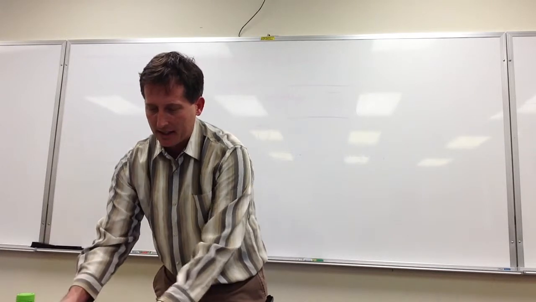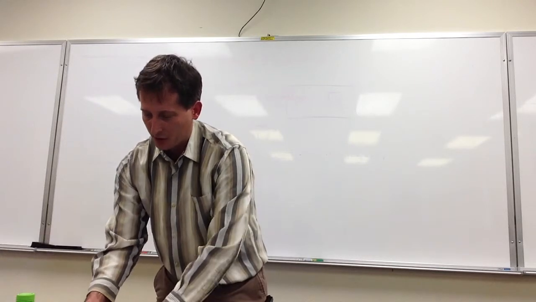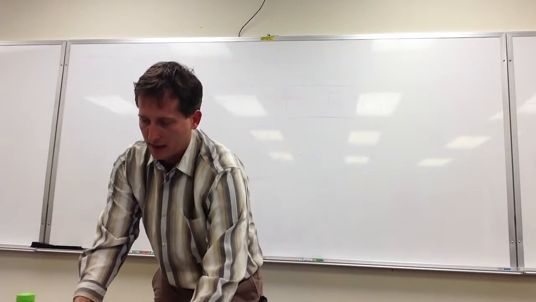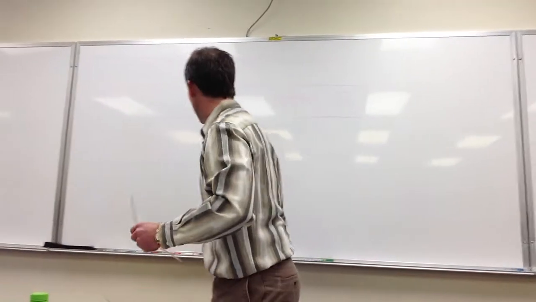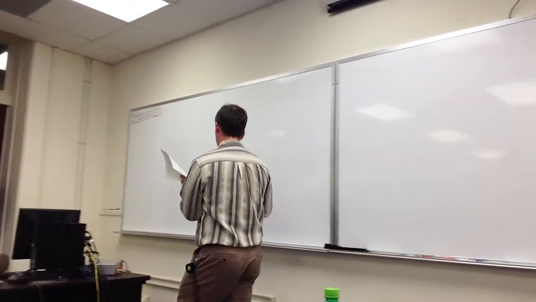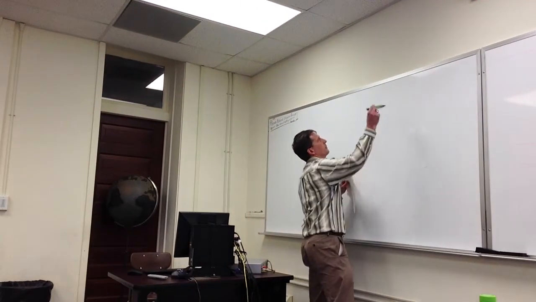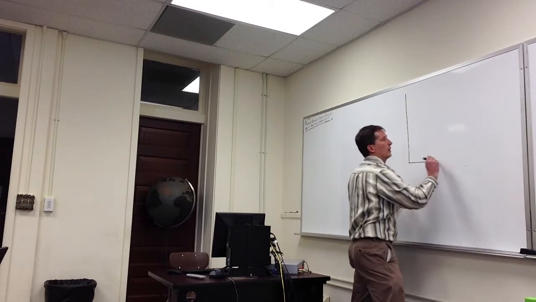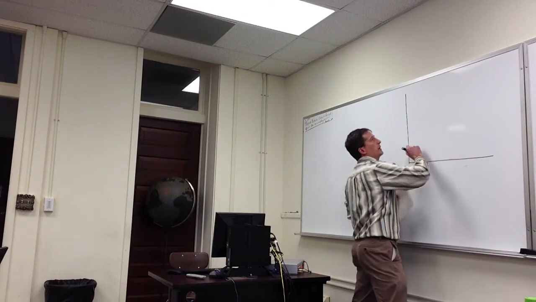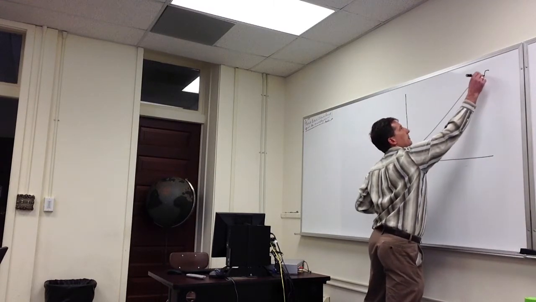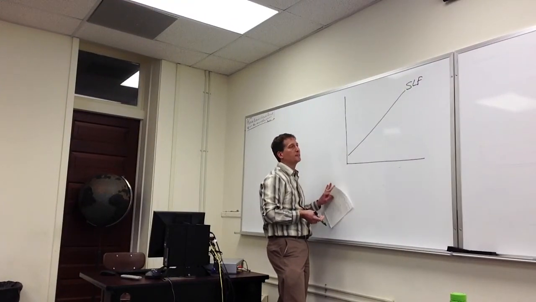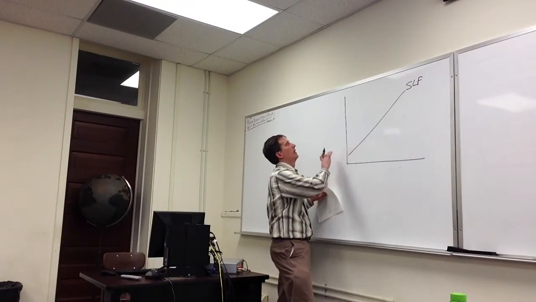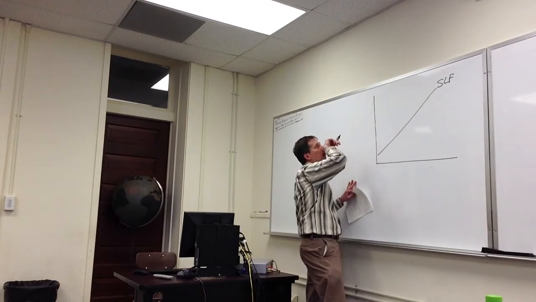What we haven't done yet is talked about shifters, how this thing moves around. So that's what we're going to start on today, how the curves move. Our primary player in the supply of loanable funds was households that are going about their business saving some money. Some borrow money, but on average, they end up saving more money than they borrow.